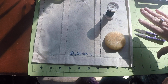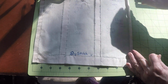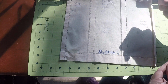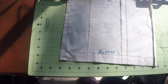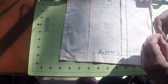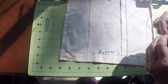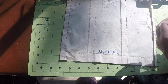So you're going to need your swatch sample and wax and a hand sewing needle and your Gutermann thread. Go ahead and thread your needle with 2 yards of thread, and let's tie a knot at the bottom. Let's trim that nice and close.